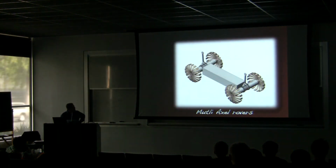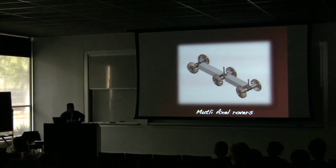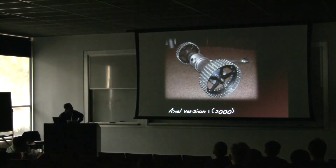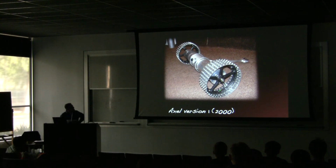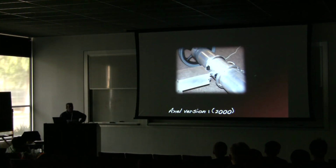Then you can see you can put two of them, you do the dual axle, you can put three and four and so forth. It becomes a train that's actually carrying these instruments. And if one of them fails, so you have a mission with 10 transporters, 10 science modules, and you can do that. So we built the first prototype, we got a little bit of money, we built the first prototype in 2000. And then for some reason, NASA decided that they don't want to fund us anymore.